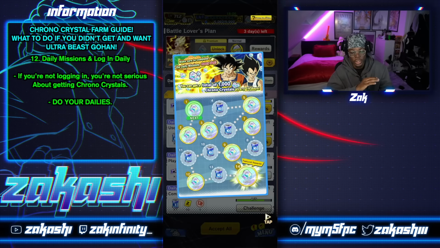It used to punish you for not being consistent, but now it doesn't. So just playing every day is important to get to 500 faster. If you miss a few days, that's fine because it doesn't reset anymore. But it's what you want. You want chrono crystals, so make it to the end and you get 1,000 every 2 weeks. Every 2 weeks? Yeah, 14 days, 2 weeks.